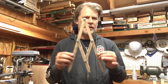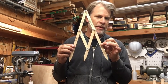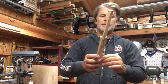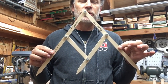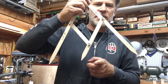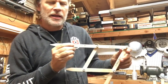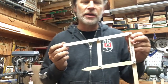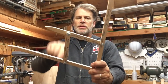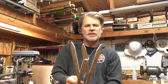I went online and found instructions on how to create these calipers. What these calipers are — you can kind of see here — this one is for the golden ratio or the Fibonacci sequence. The distance from here to here and then from here to here is called the golden ratio. I wrote it down so I wouldn't forget: it is 1.618, also called phi — that's the Greek letter for that equation. These two arms here are parallel and will always stay parallel, and these two here are also parallel and will always stay parallel.